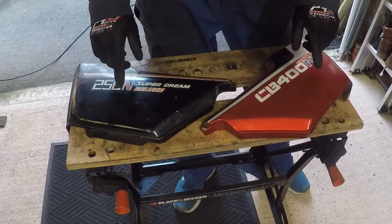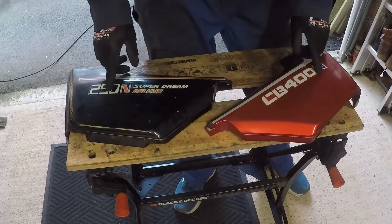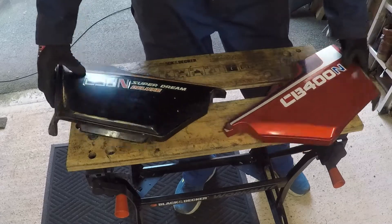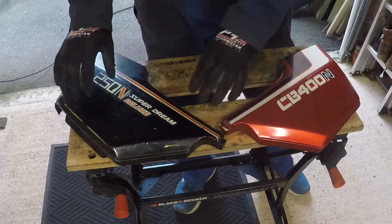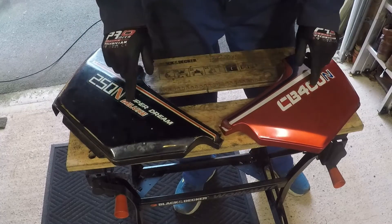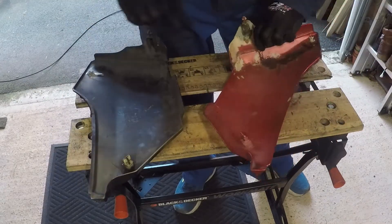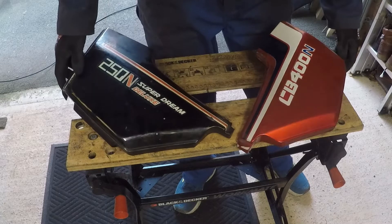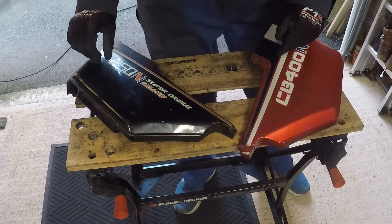Next I'm going to turn my attention to these two side panels. Obviously they're different colours, different graphics, different everything — they need painting, but before that they need stripping and preparing. Neither is fantastic but both are quite saveable. I'm going to begin by just warming them up and seeing if I can get all these graphics off of both. If I can get those off I'm just going to rub them back down. Underneath, they both appear to actually be the same sort of white colour, so with good preparation they should both paint up and look identical. Let's get them heated and stripped.